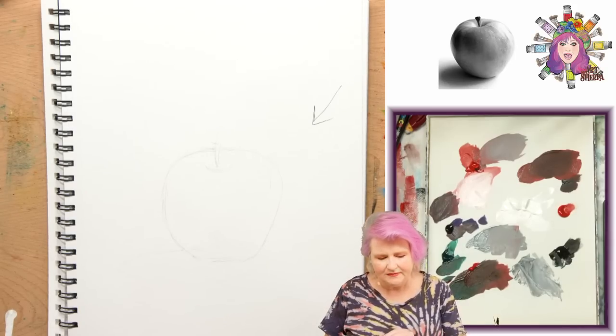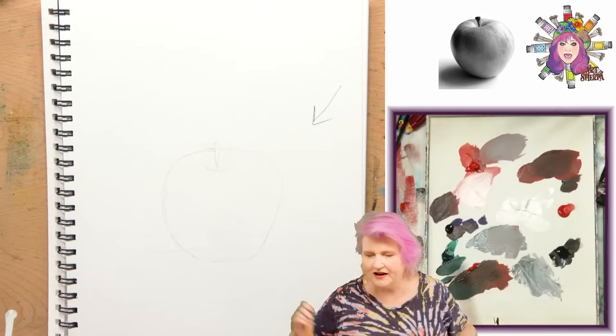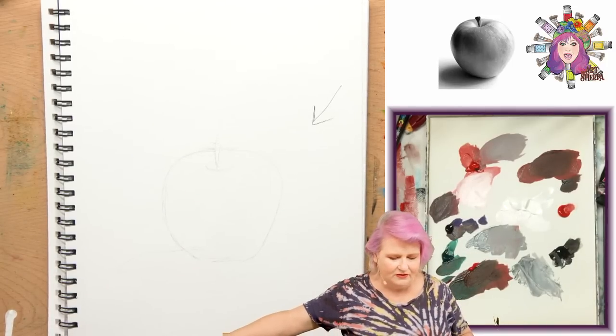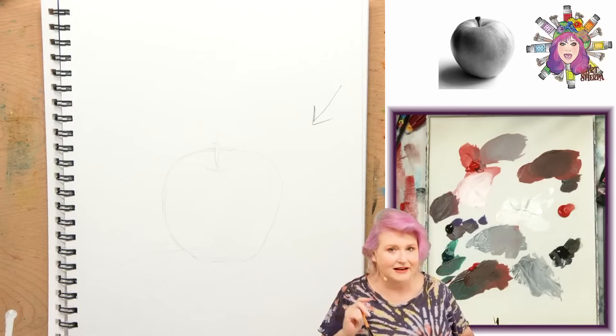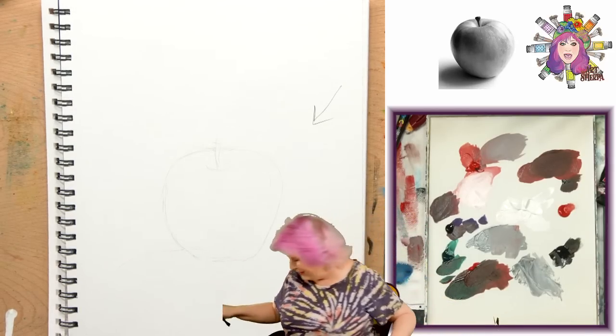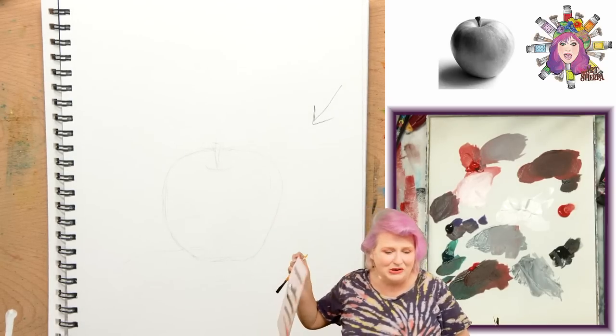Now, a lot of times I will do an underpainting in a painting and then paint these values up and down on it, right? Darn it, I threw that too far away from me and I want to show it again. I'm going to do a funny thing. Woo! Because I'm mobile. All right.